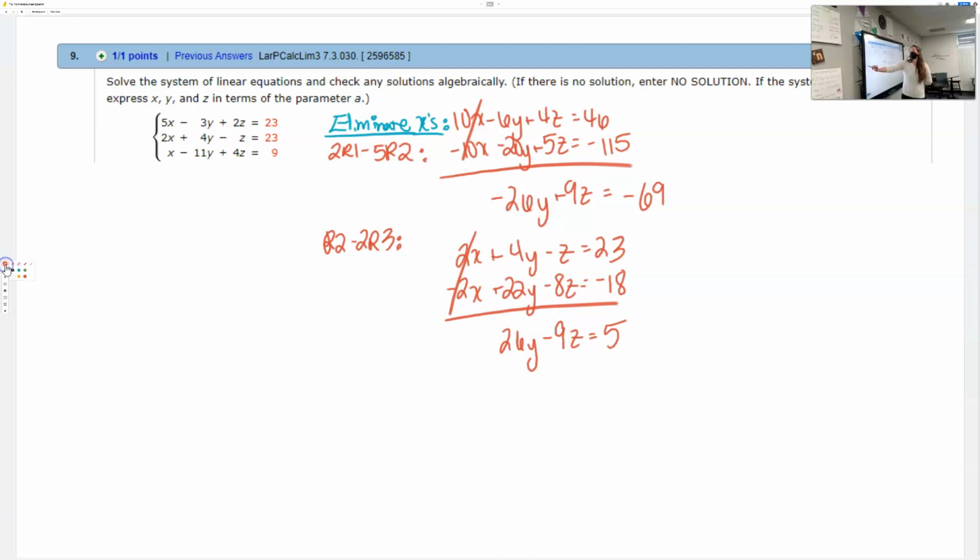I don't remember what color was next. I'm just going green just because. I'm going to eliminate the y's. If everybody agrees with what I got, as one version. If you put a negative somewhere else, you might have the signs a little bit flipped, but it should still end in the same spot.